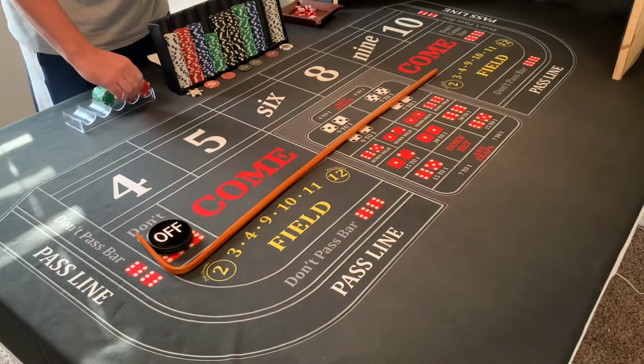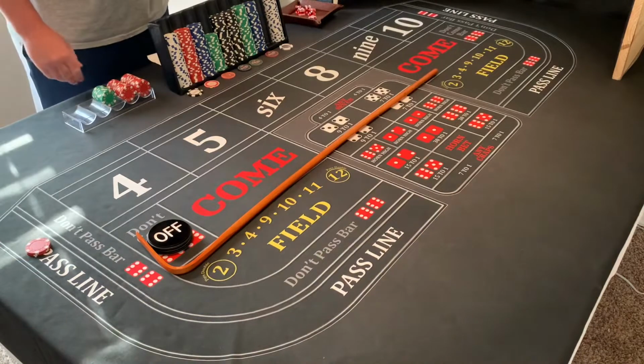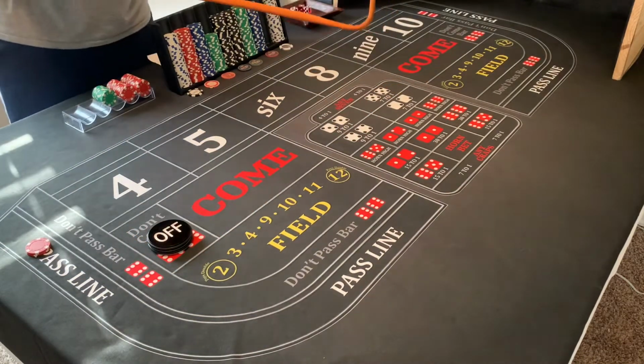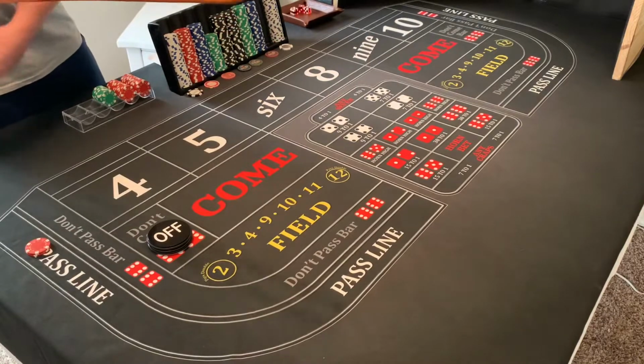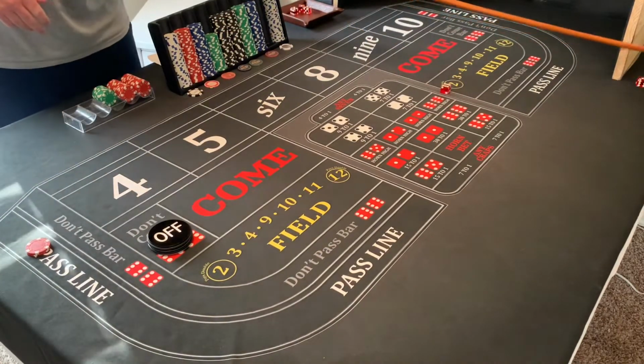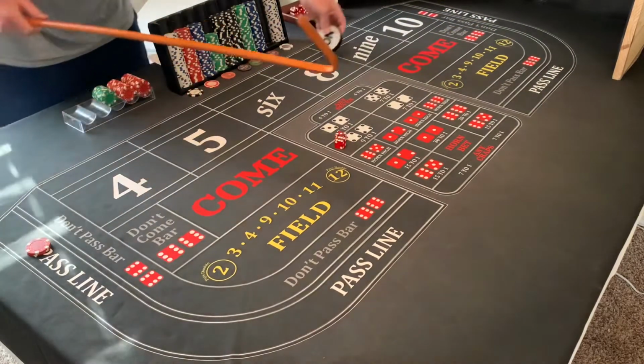So what you are going to do is you're going to start off with a pass line of $10, and then you're going to wait for your point. So you'll get some dice. And here we go. That is a 9, 6, 3, 9, center field. Point's going to be 9.